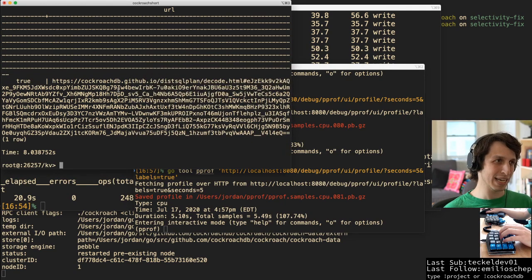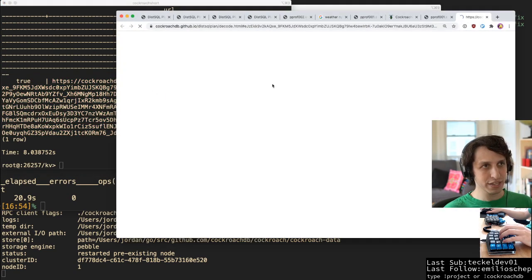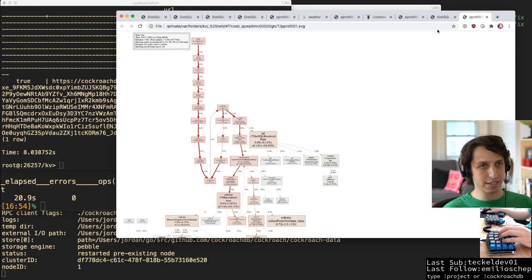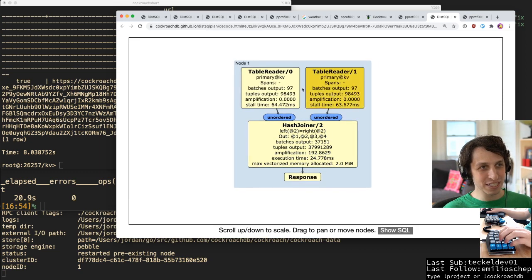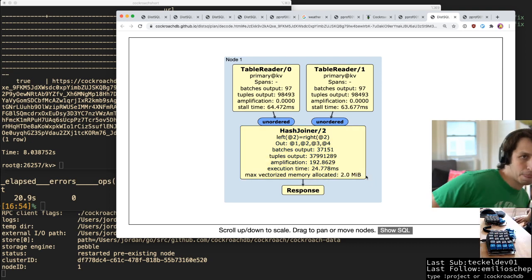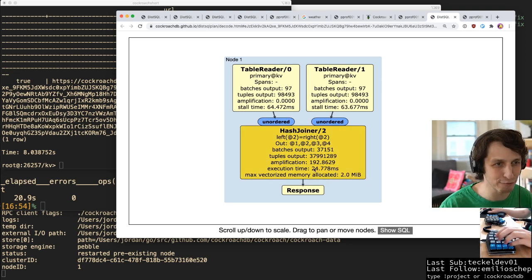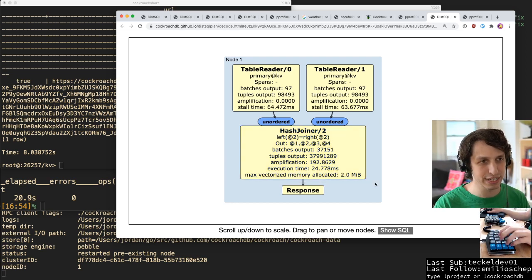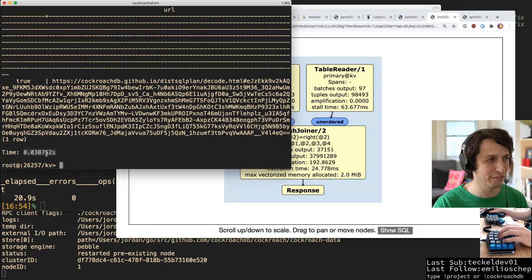And this is actually kind of cool because we can compare the output that explain analyze gives us, which is this, to the output that pprof gives us, which is this. So if we look over here, what does it tell us? It tells us that we did 65 milliseconds reading data here, 65 milliseconds reading data here, and 25 milliseconds doing execution, which seems quite wrong, by the way. I think we might have screwed up when we changed the way that selectivity is estimated. I kind of think that we messed up these timers because this actually doesn't make any sense. This should really say something like 8 seconds, however long the query took.